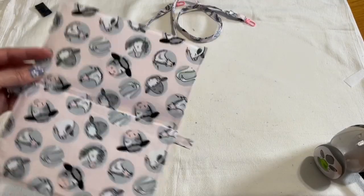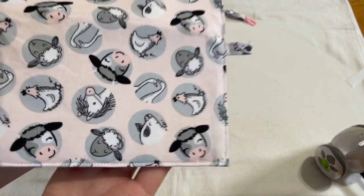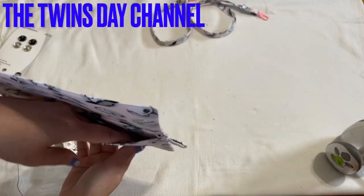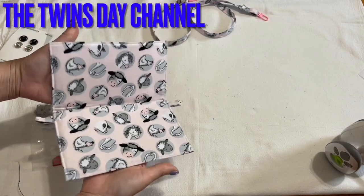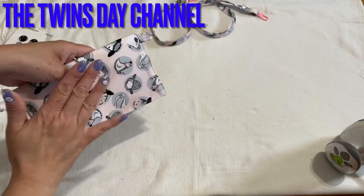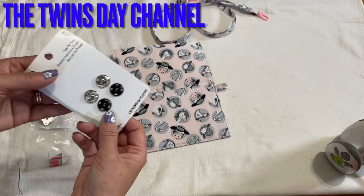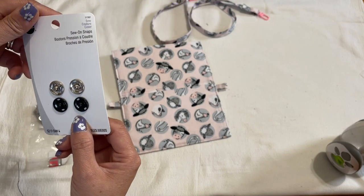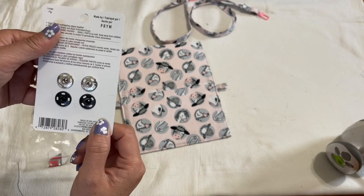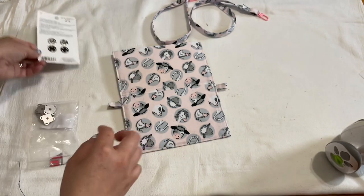Everyone, look at this after you sew the top stitch all around, it looks so pretty. I want to use the magnet button for it now, because it's very strong. And so you want to just fold it and then snap right away for you. But if you don't want to, you can use the snap button right here. This is the big size that I got from Walmart. You can check my description. There's the link I share and they have a better deal.